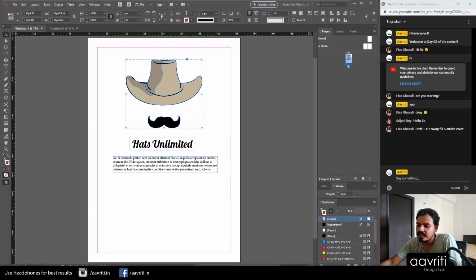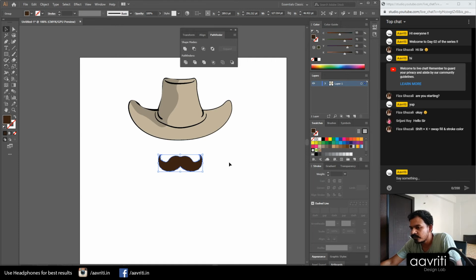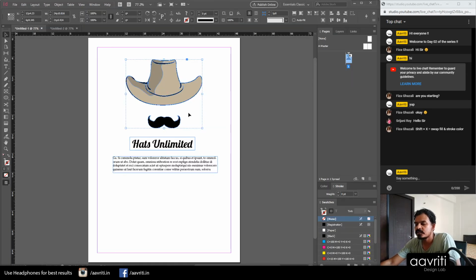What if my client wants the color of the mustache to be changed a little? If I go here and then try to put a different color in the mustache and then come back, it's not getting updated. So the copying pasting thing is fine if you are 100% sure that you are not supposed to change it later on, but in case you wish to change it later on, you need to maintain a live link, and that is the next objective I want you guys to pay attention to.